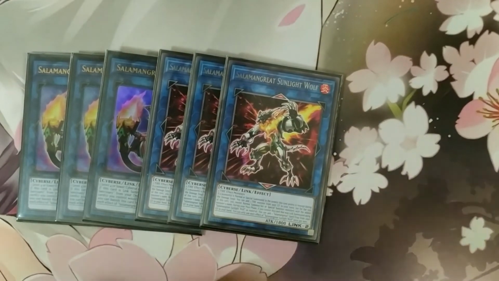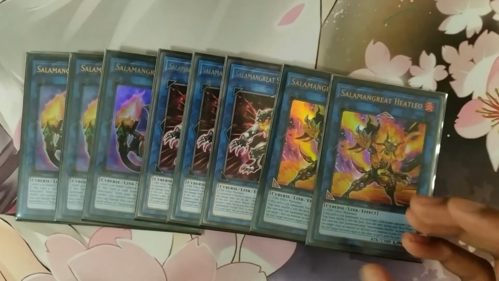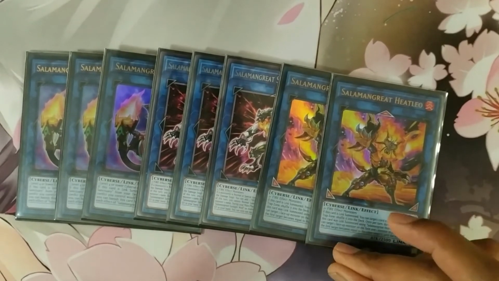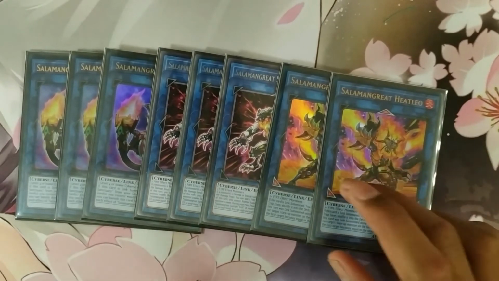So next we do play 2 copies of Heatleo. It's not a once per turn in terms of shuffling. So when it's link summoned, you can target 1 card in your opponent's spell or trap card zone and then shuffle it into the deck. So this card is really good.